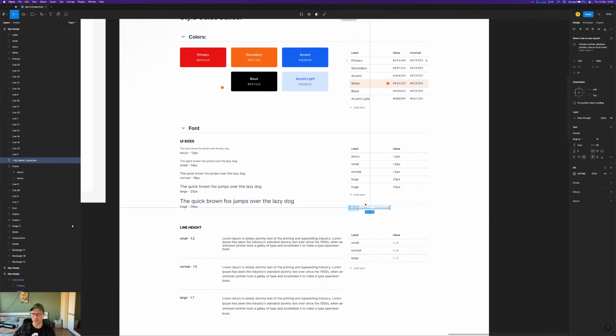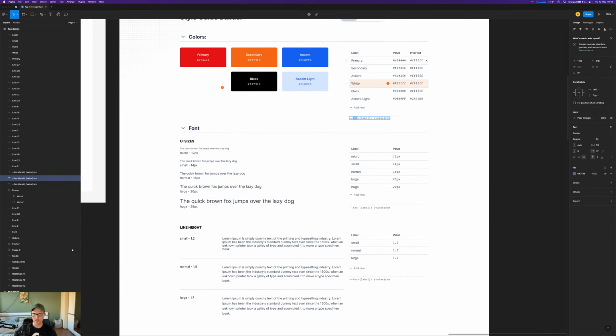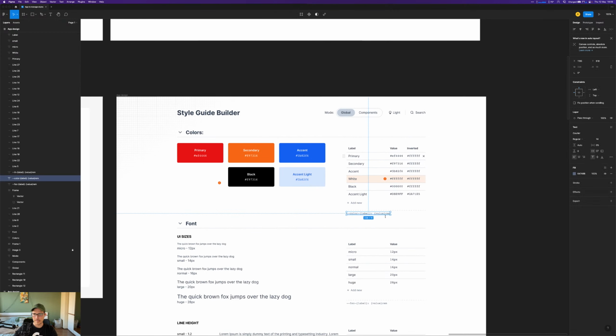I'm gonna delete this over there, here, and over here. And now this becomes color, should be left aligned. And this is line height. Like this, maybe.